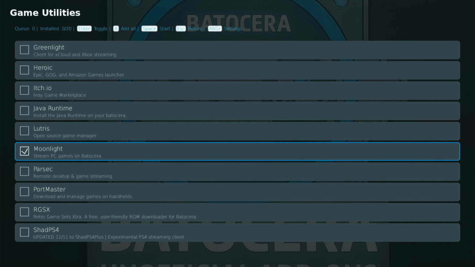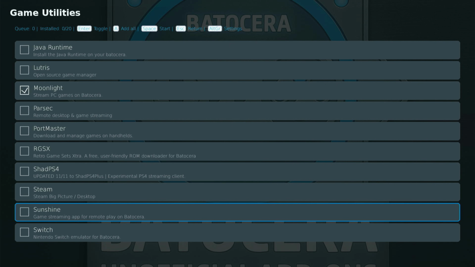So for example, if you want to play your Batocera machine on your Android or iPhone, you would download Moonlight onto that device. And then in the coming steps, I'll show you what to do from there. On the server, quote unquote, device, we're going to be installing Sunshine. Sunshine is actually what's going to stream the gameplay. So Sunshine goes on the Batocera machine and Moonlight goes on your secondary machine, the one you want to use to access your Batocera machine.